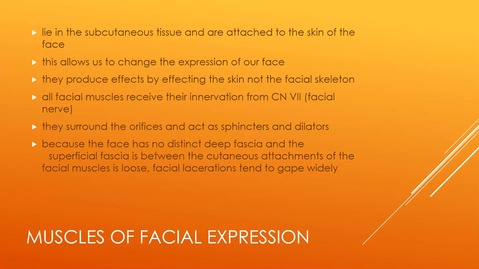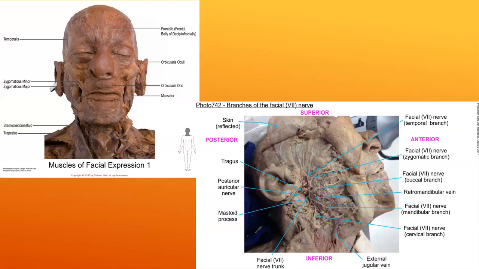Now, because there's no deep fascia in the face, and the superficial fascia between the cutaneous attachments of the facial muscles is relatively loose, when we have a laceration of the face, it opens very large and looks like a much more serious injury than it really is. So due to this configuration, they do make the wounds look worse.